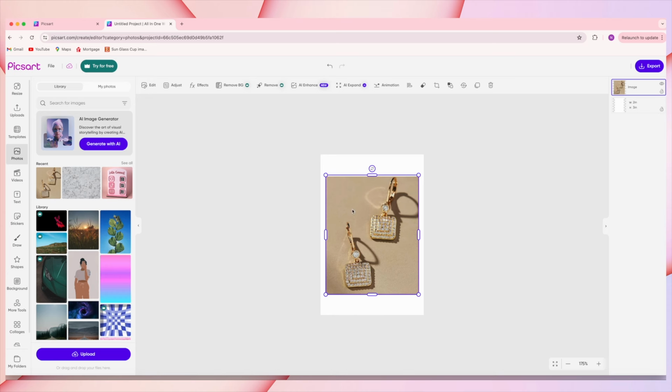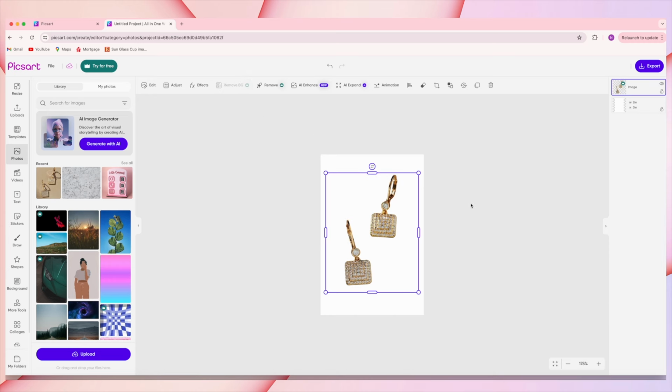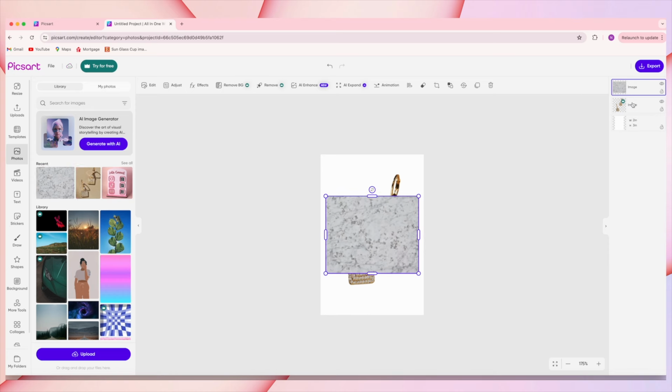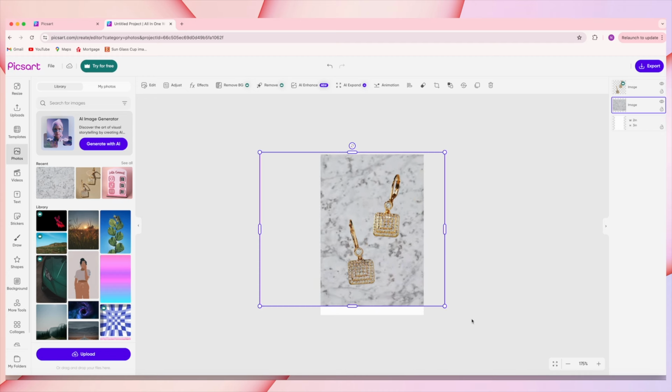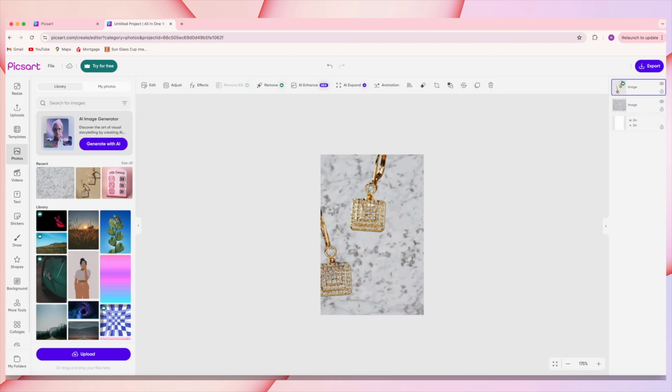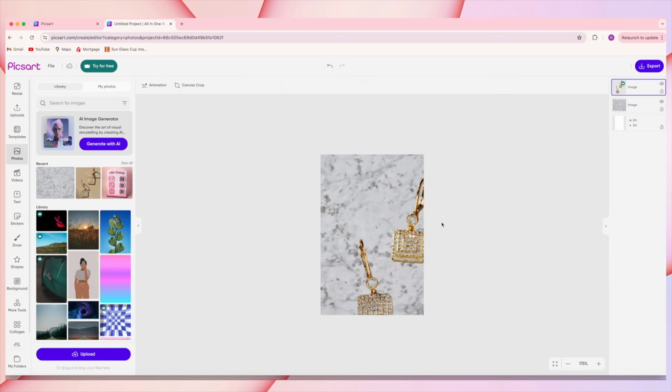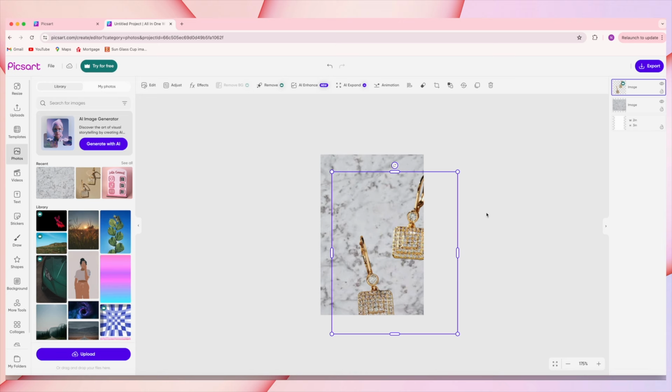Let's go ahead and remove the background. And to do that, I'm going to click on the image and I'm going to select this tool right here, remove background. And now you can see that it has completely removed the background of these earrings. So I'm going to add in my second little layer here. I'm going to move that up, select my layer, and I'm going to make that wide like this. You can kind of play with it and make it your own, but maybe you want to do like a little side moment to give just like a little accent of the earrings. You can do that too.